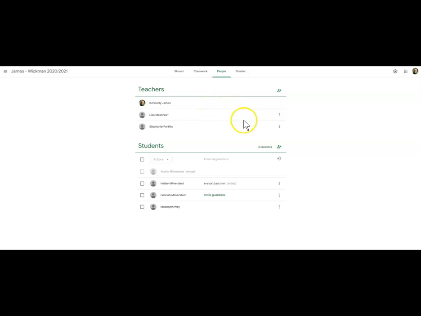The People page is where you find the names of the people who are affiliated with this classroom, including students. And finally, only in a teacher account, you can find a Grades page. So if you were in a student's account, you would only see these 3 pages. The 4th page, called Grades, which is not super useful, indicates that you are in a teacher's account. The other thing that indicates that you are in a teacher's account is this gear over here on the right. Students don't have that gear. The gear always represents settings, and teachers are in charge of settings.